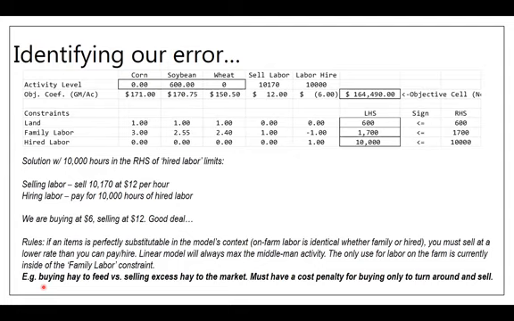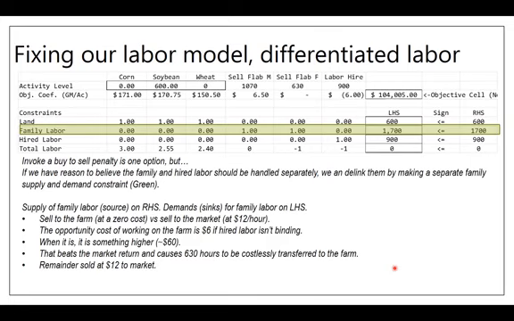But the idea in production planning is really that you're either buying it because you don't want to produce it on the farm, or because you produce it on the farm and you make some excess amount, more than you can productively use, and you want to sell it. And so if you need to incorporate both of those, there's usually a cost penalty for buying something only to turn around and sell it, and those penalties, as long as they exist, will stop linear programming models or solvers from doing that. And that's really what we want to account for. So we need to make a fix to our model.